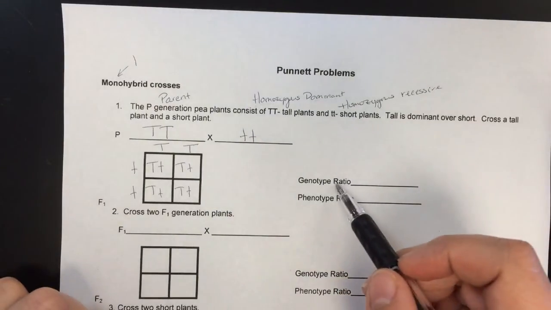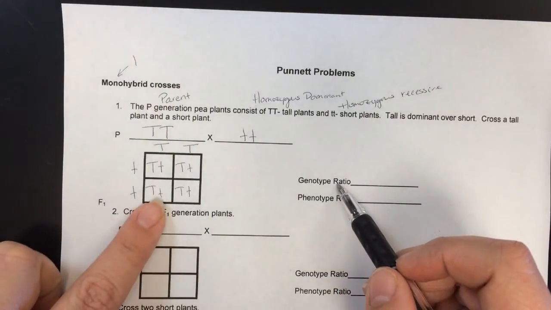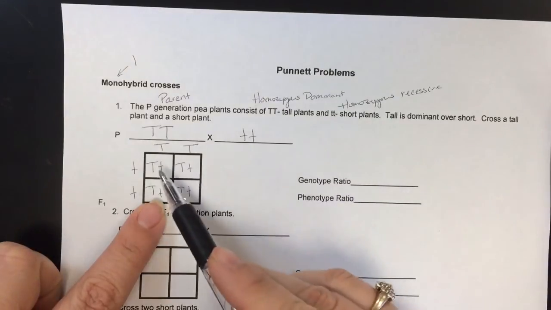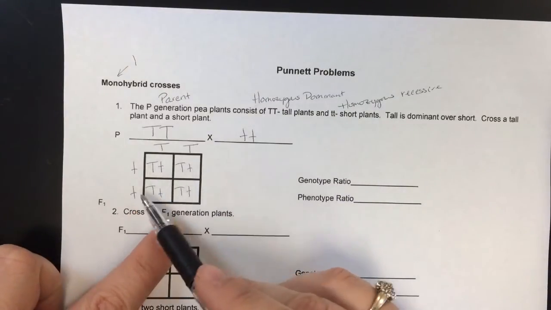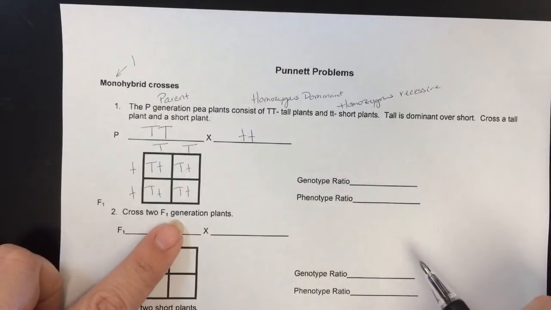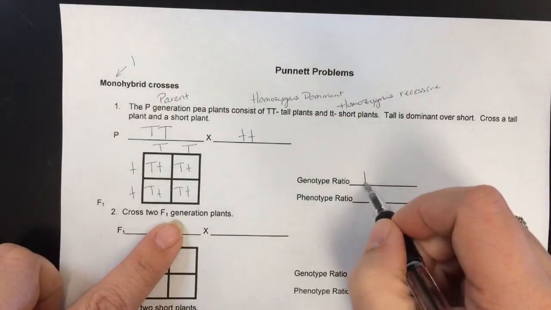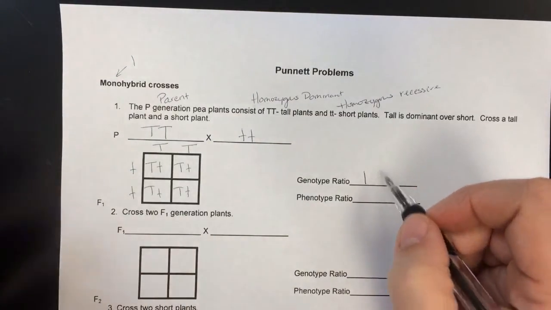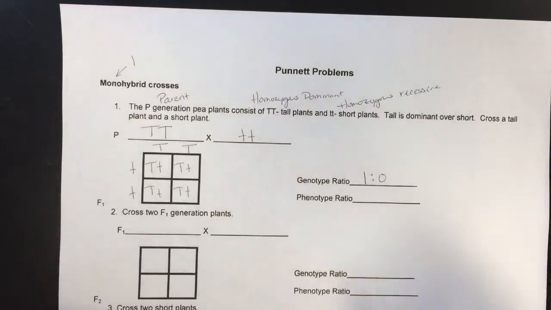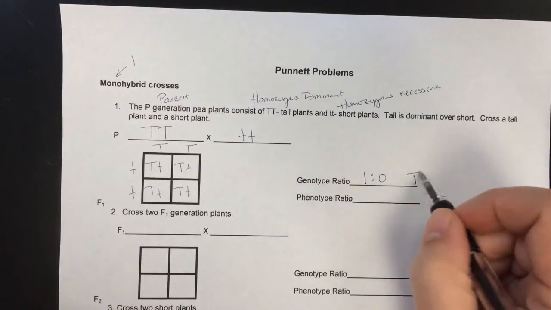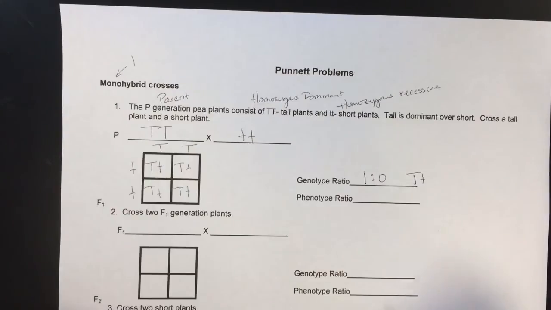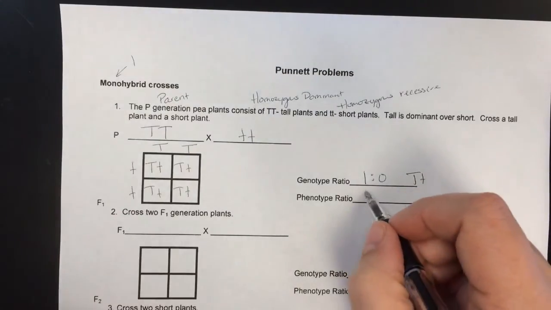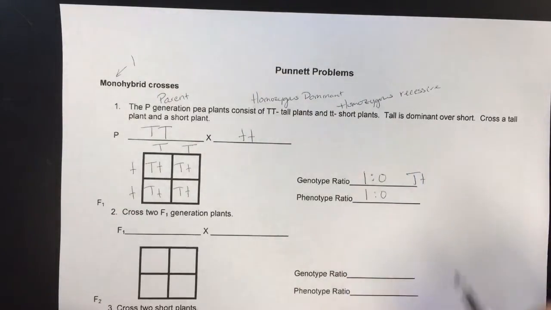In this particular one, our genotype ratio, the only thing that our offspring can inherit is big T, little t. All 4 odds essentially have that. So our ratio is, there really is no ratio. It's 1. If you want to make it ratio, you could say 1:0 for inheriting the big T, little t. The phenotypic ratio, again, would also be just 1 or 1:0.